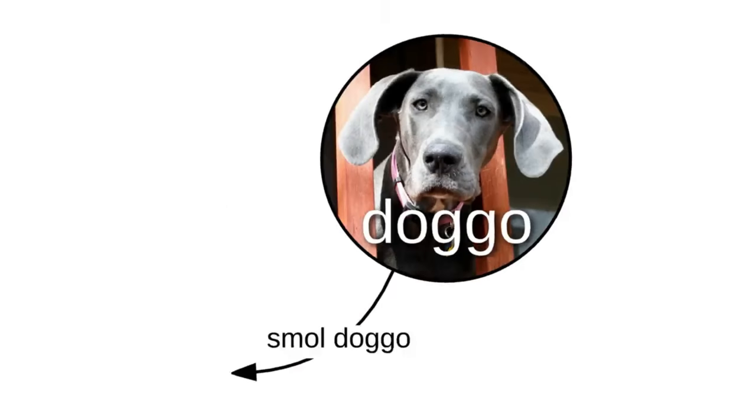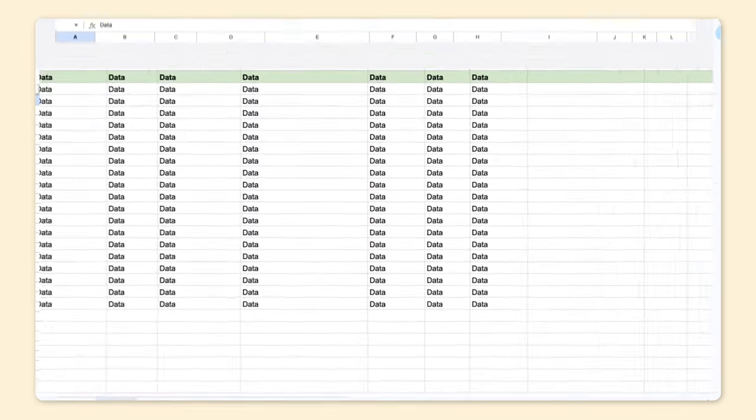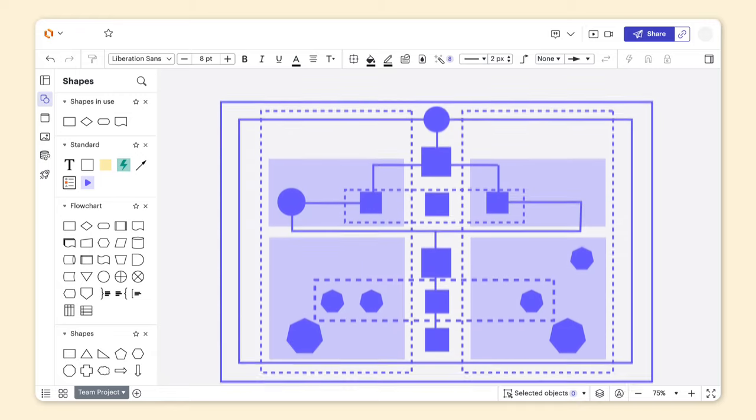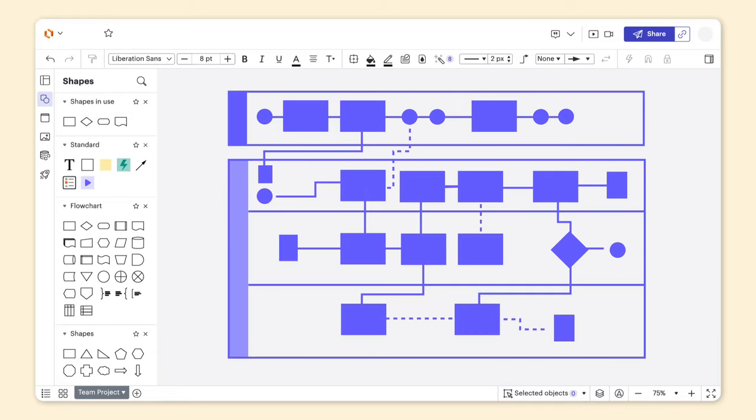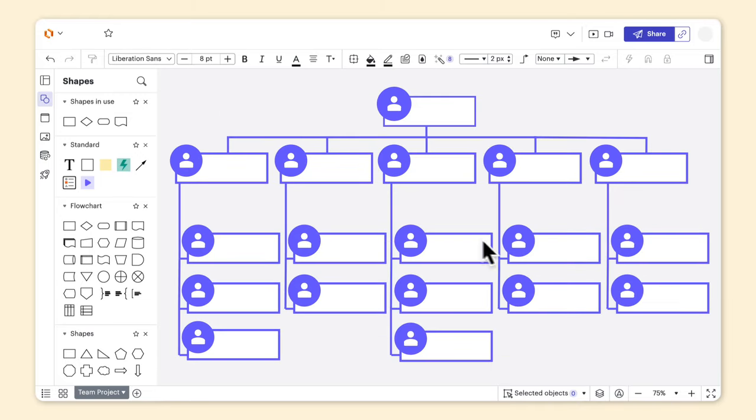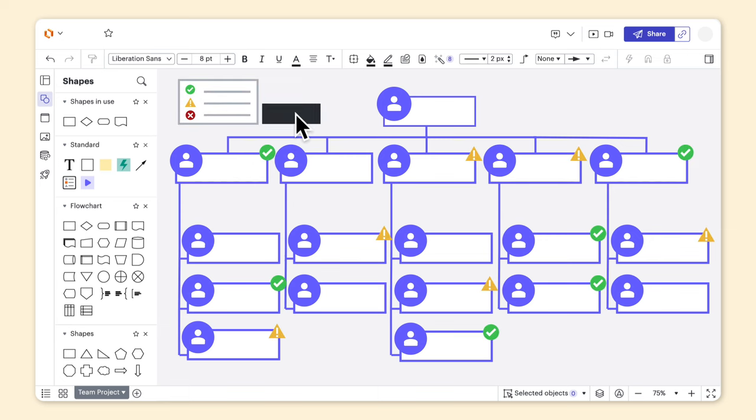This is a doggo. A small doggo is a pupper. And we love that. But these videos do more than just provide us with a good laugh. They also showcase the effectiveness of diagramming. And Lucidchart is the best intelligent diagramming software. It uses data to chart next steps, systems, processes, and personnel, boasting unique features that separate it from any other diagramming application. Let's take a look at what makes Lucidchart exceptional.